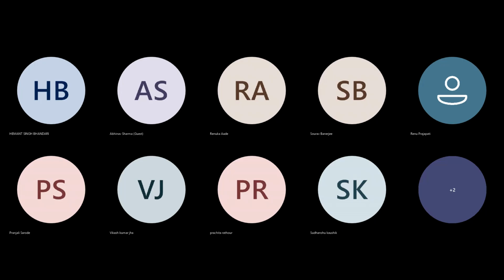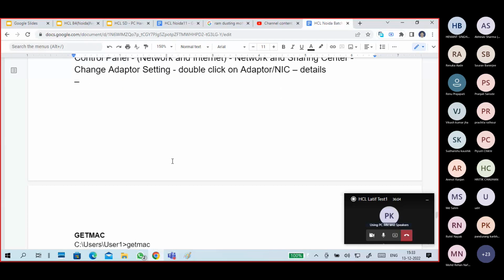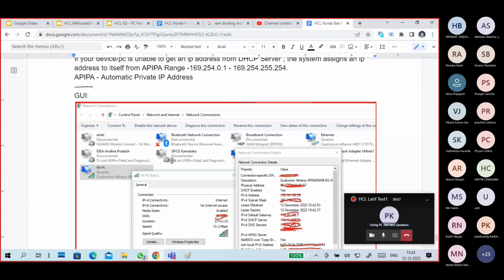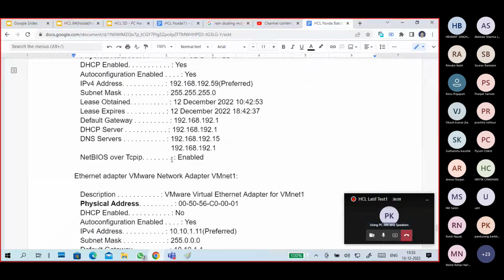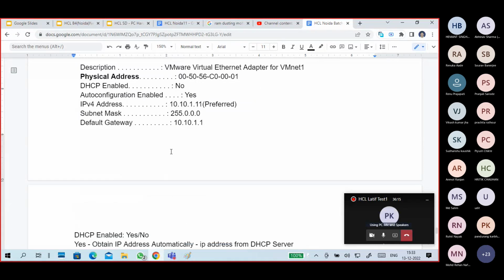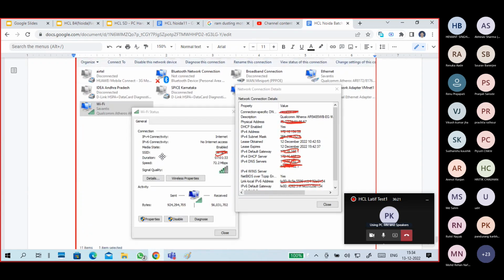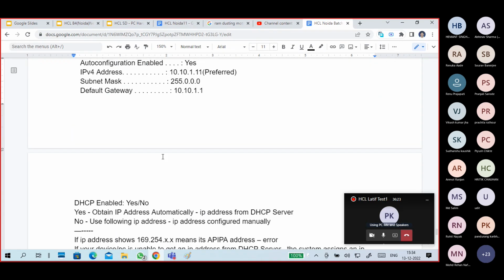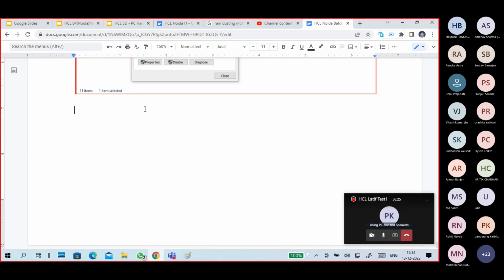To check IP address, what is IP address, what is MAC address, how to check IP address, what is MAC address. Okay, so do you get an IP address from a DHCP server or did you configure it manually? How do you know? Okay, what is a DHCP server, what is a DNS server also? Just the lines only I told. I didn't tell the remaining part.